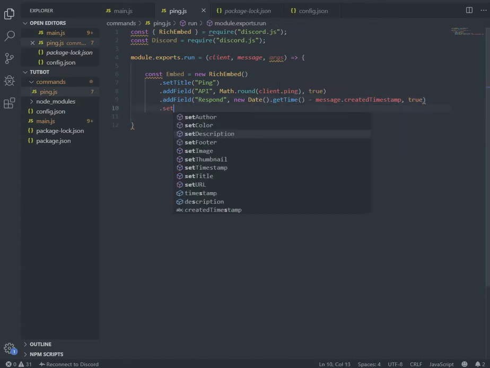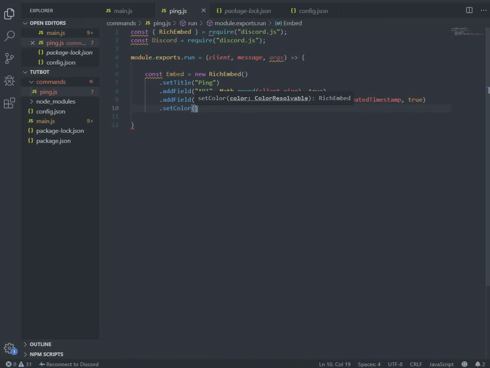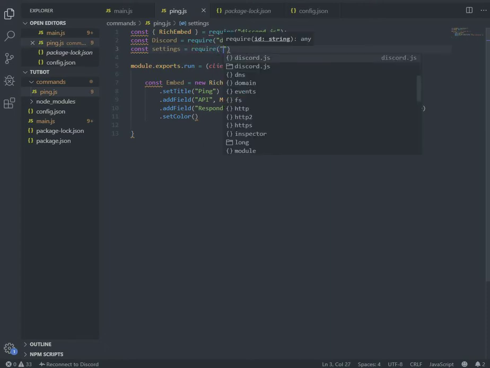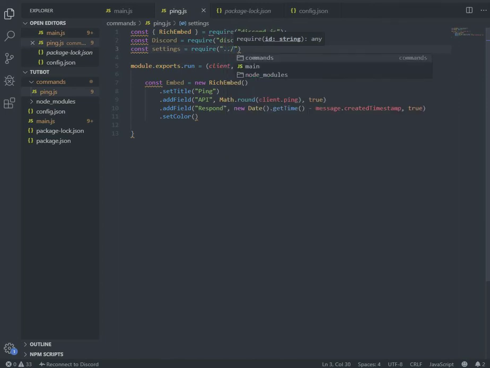Okay, so we did set a color in config.json. So we're gonna also specify that in lowercase. Settings is require ./, because you need to get out of the file and then the folder, and then you want to go into config.json.